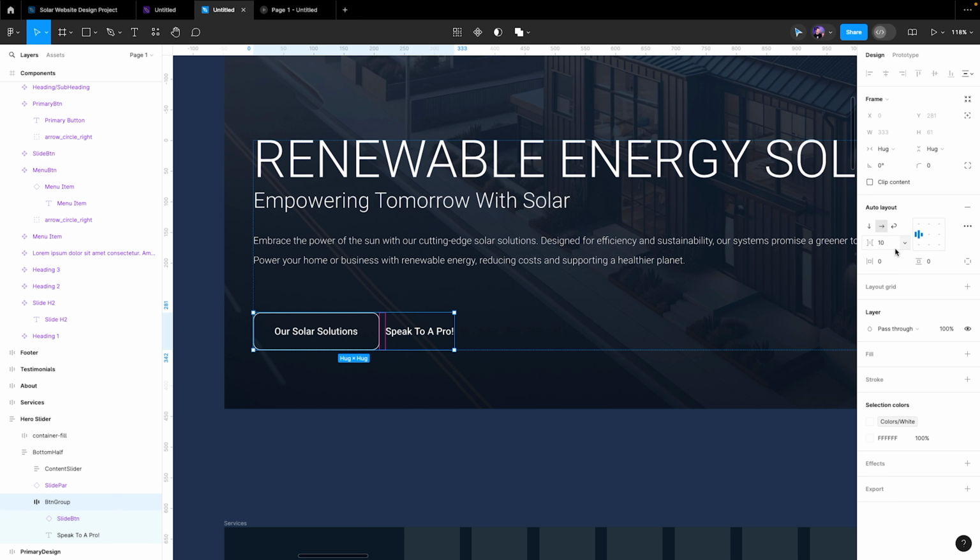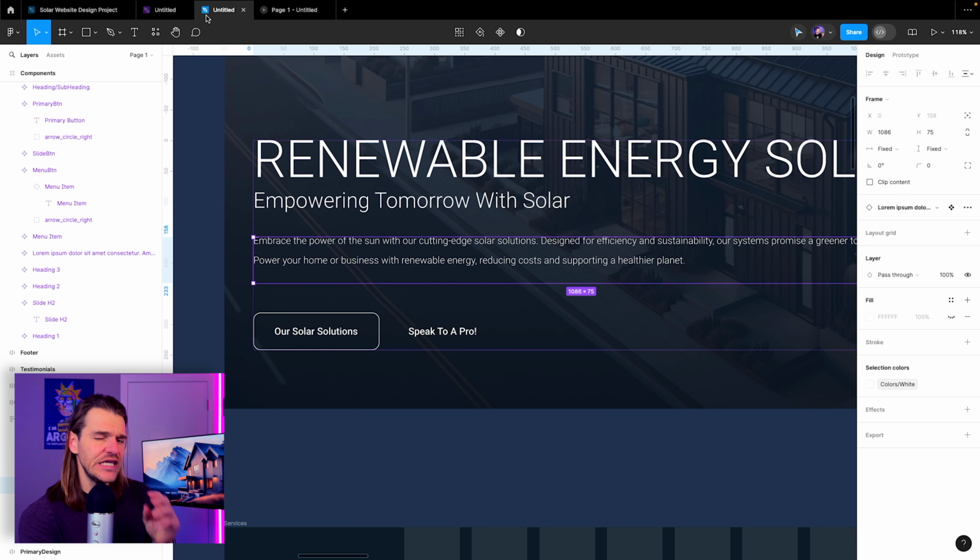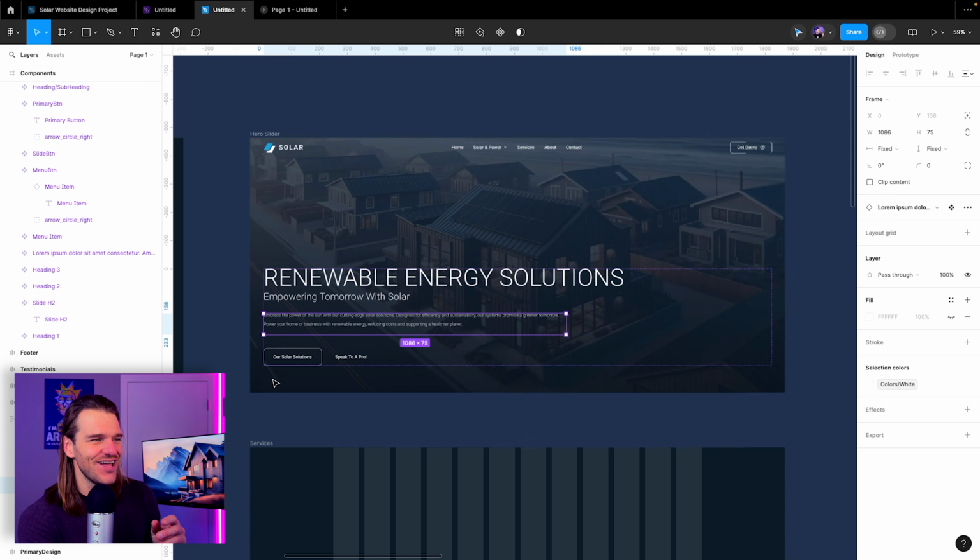Last thing I do want to do is set the actual gap, and I want to set that gap probably to 35 or 48. Let's go for 48. All right, so with that done, let's navigate to preview, have a quick look. This looks really good and see how easy it took to put together this section.